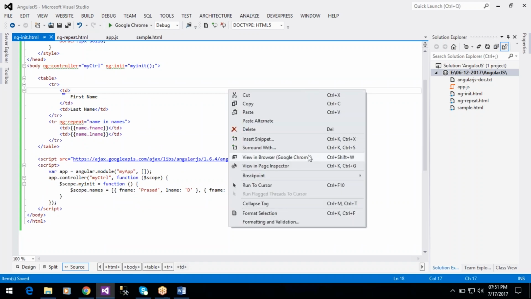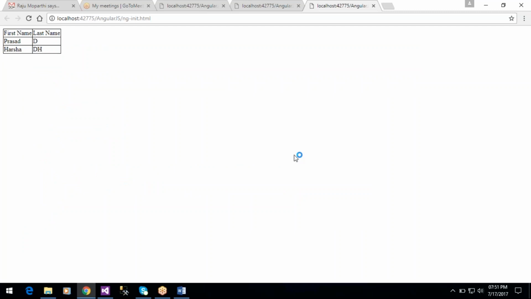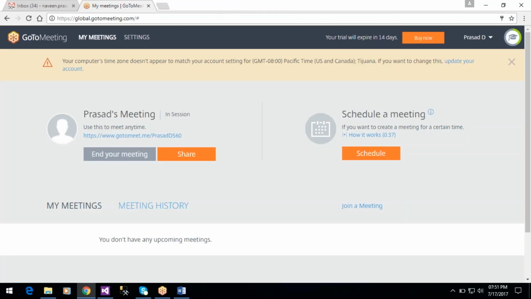So now run this example. Okay, employees are displaying here. So this is the ng-init directive.